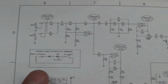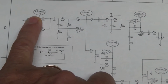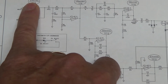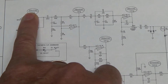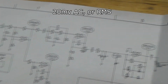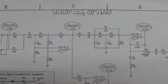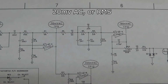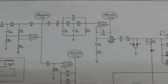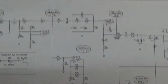So I want to match up the voltages on the board with the voltages here. And so it's 20 millivolts AC, and that's 60 millivolts peak to peak. And so I'm going to take a look at whether my voltages match up, because I still am very suspicious of that first op amp.